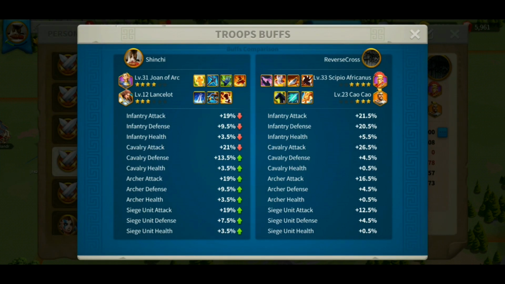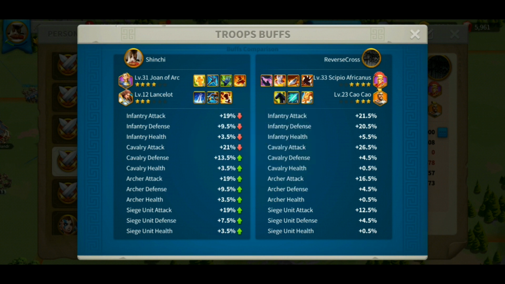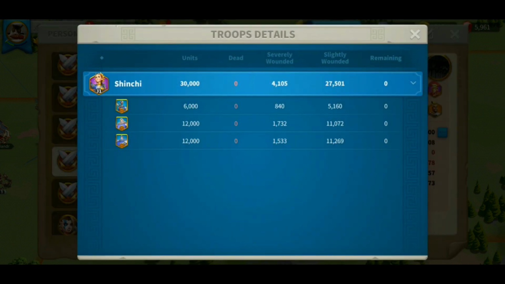As you can see, I still have a hard advantage on cavalry, archery, and siege units compared to the Scipio and Cao Cao, but we still lost. I believe that this Cao Cao really made a difference. This Dragon Rider skill really is making a lot of difference in my ability to make a lot more effective damage to Scipio and Cao Cao. Even though I have a good skill set for Lancelot, it wasn't enough. And remember, we have the same troops, amount of troops and the same amount of combination.